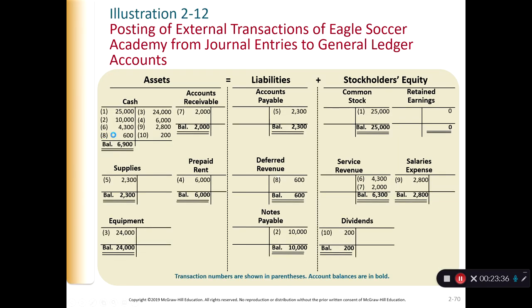It has 1, 2, 3, 4, 5, 6, 7, 8 transactions impacting the cash account, getting $9,600 on the debit side balance. And the accounts receivable has one transaction, resulting in a debit side balance. And the supplies have resulted in $2,300 on the debit side. The next most big impact is probably the revenue account, which is on the credit side and has two transactions.